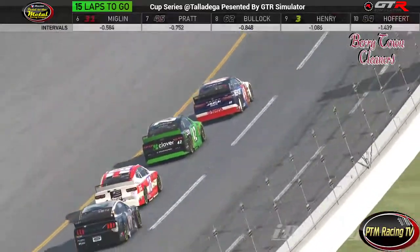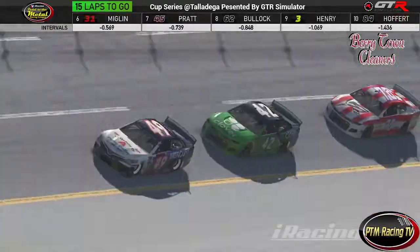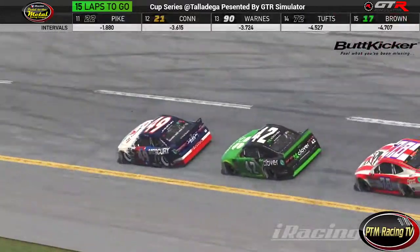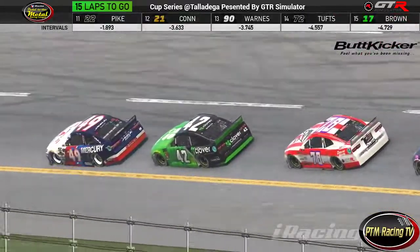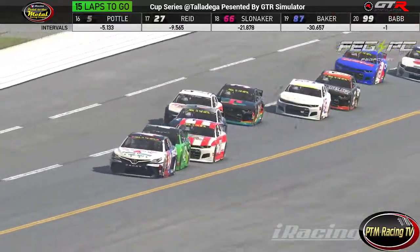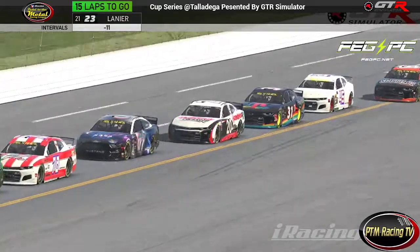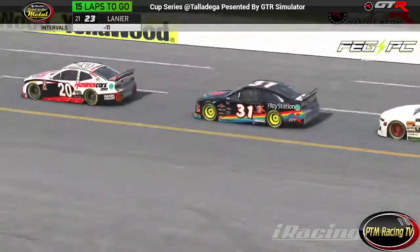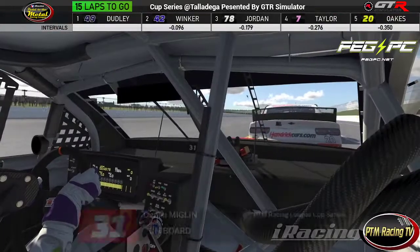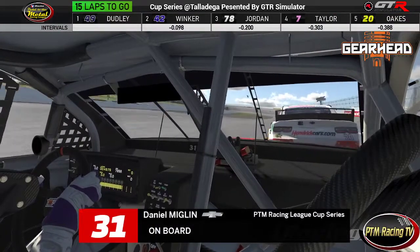Kevin Waker, the 42 Cloverleaf Chevrolet Camaro, with only 15 laps to go, knows what must be done when the 10 reaches. He'll have to fight for everything she's got. In the back of the pack here, the back straightaway, now everybody looking through the field, looking for a run, looking for something, anything to help themselves out.